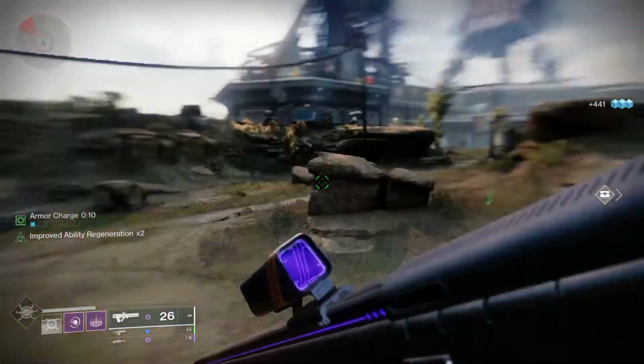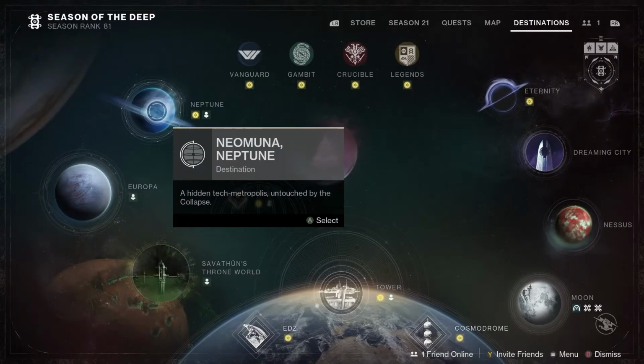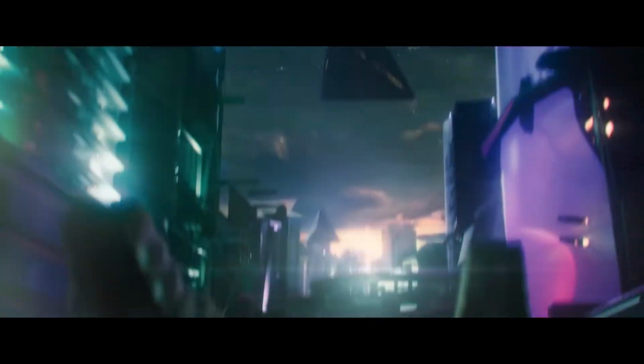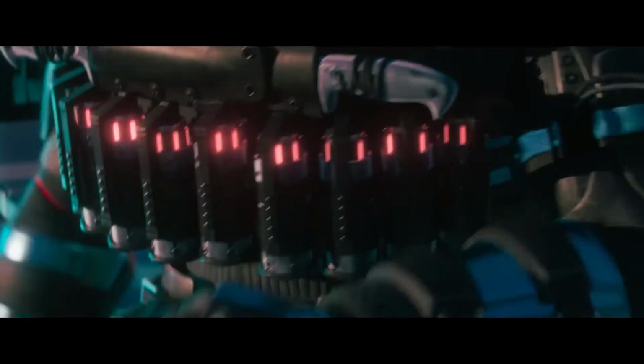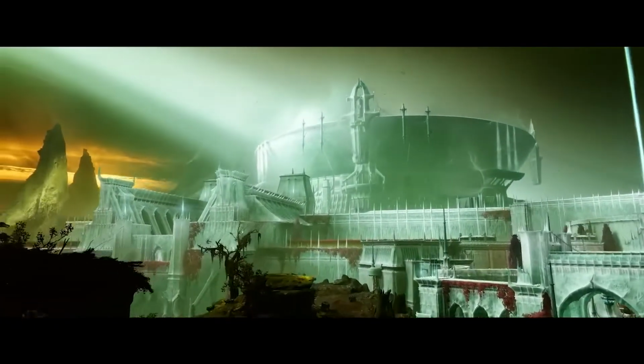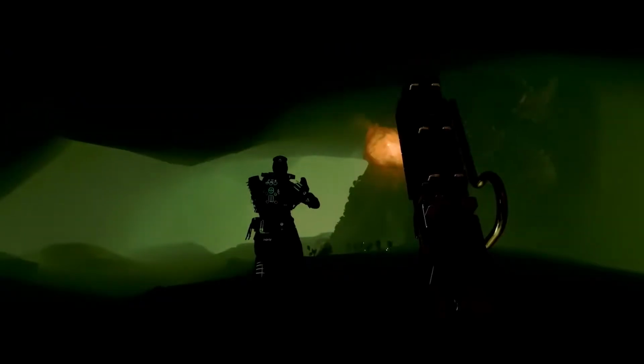On the other hand, if you are a paid player and you've paid for an expansion, then the place to start is the latest campaign. At the time of creating this guide, Lightfall was the most recent, so make your way to Neomuna on the director map and start there. If you enjoy that, then I'd recommend going back to Witch Queen and Beyond Light as well. And once you've finished the campaign there, work your way towards the end game of your preferred way of playing.